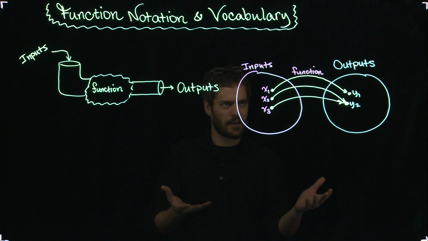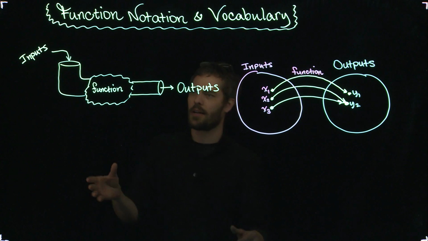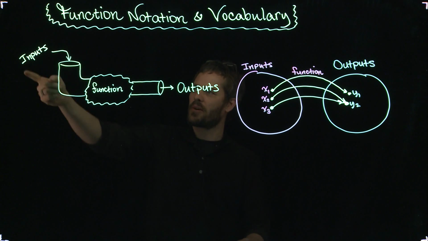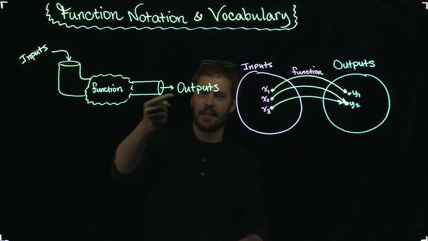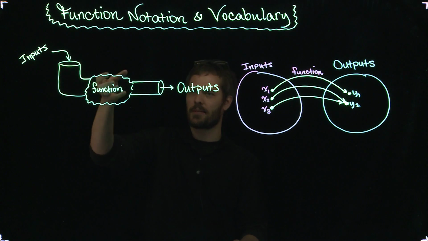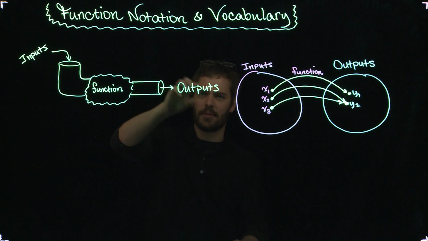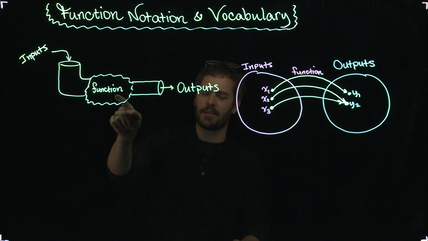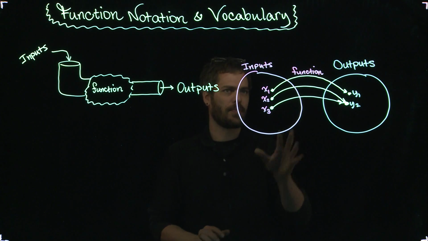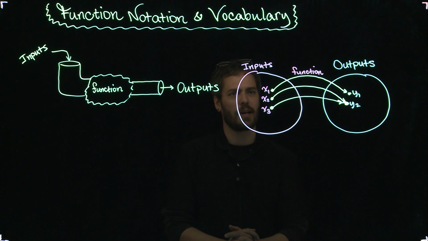Well, I've drawn a couple diagrams here to illustrate a function. The first one is this sort of machine-looking thing where I put in an input on this side and I get an output on that side. And in the middle, the function does something to the input, and the output might be the same, it might be different, it depends on the particular function. Now here's a little diagram to show what a function does in a different way.